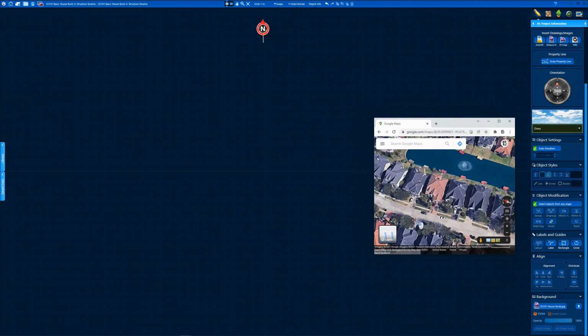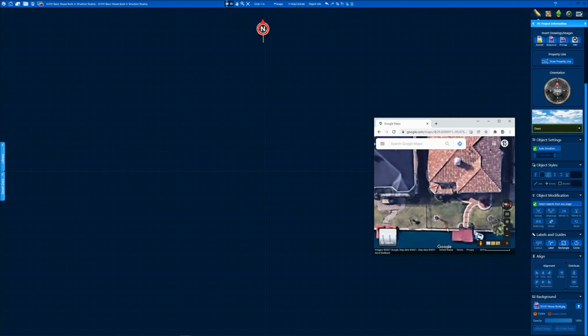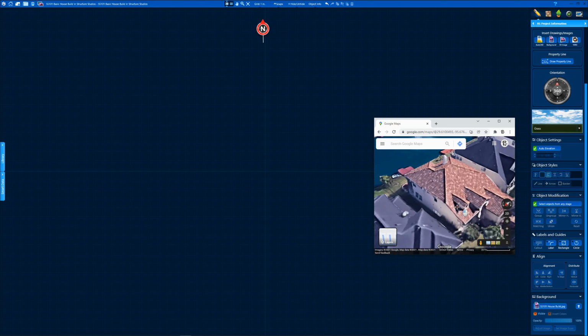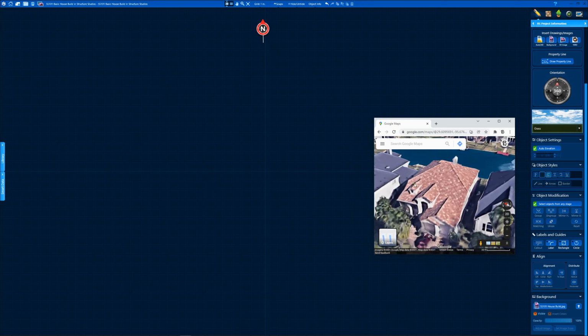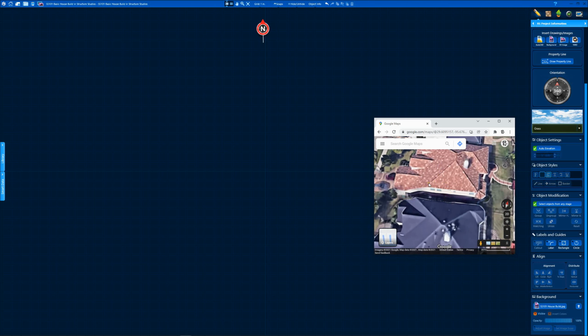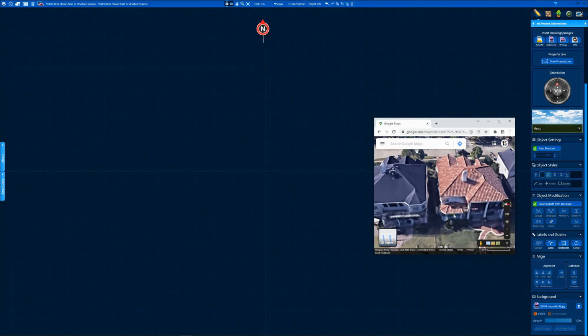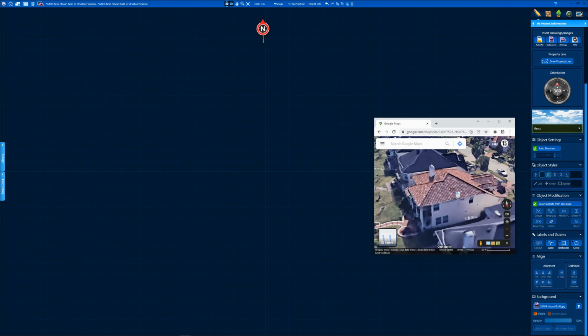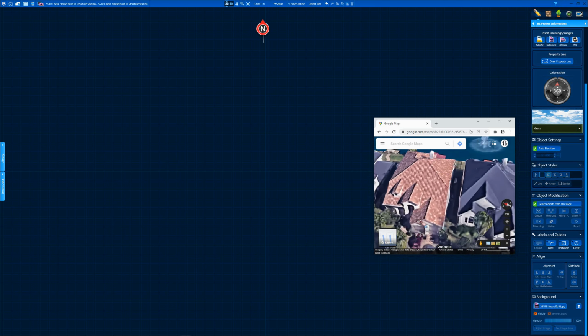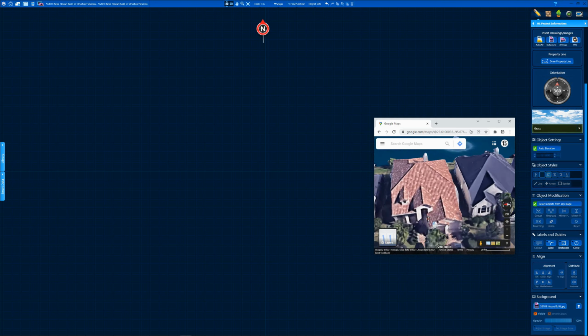So here's our random house we just picked out of Google Maps today, and we're going to be bringing this back and forth to show you guys from start to finish how I'm going to bring this in and set it up. Now I've already set up a screenshot of the top down from Google Maps. This is basically if I don't have a survey, if I didn't go out and take any type of field measurements, if I didn't gather any type of material out in the field, and I'm just going to guess my way through it, this is the way that I'm going to do it.